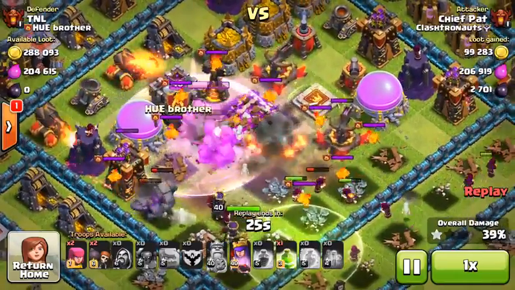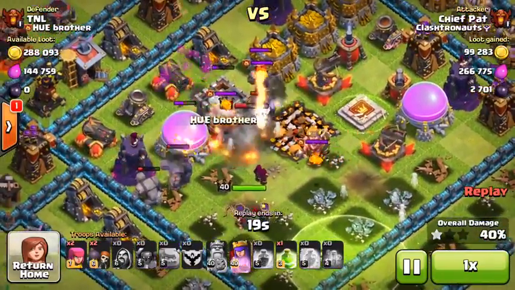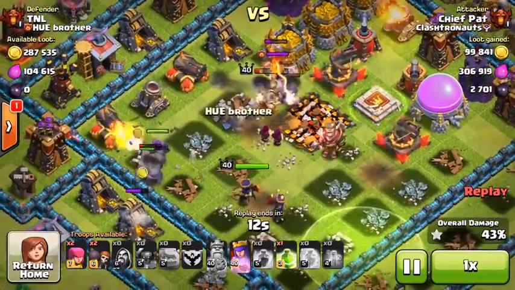And you're going to see it's a bloodbath in the center, but eventually my P.E.K.K.A. and my King are able to destroy the town hall and get us the first star for this raid. So still have plenty of golems left. I think I have 3, maybe 2 now that one got destroyed by that Inferno Tower. Going to go ahead and keep shooting down some of these buildings.